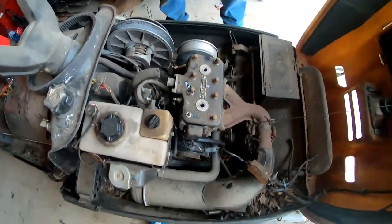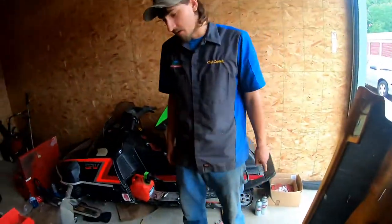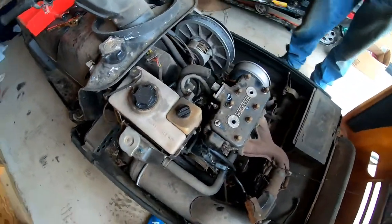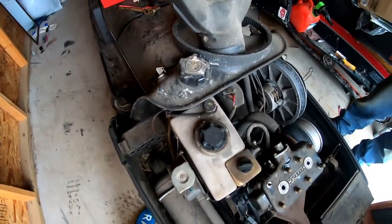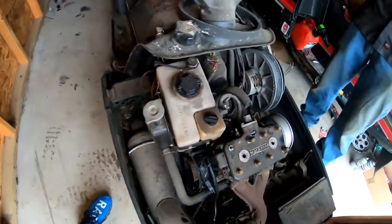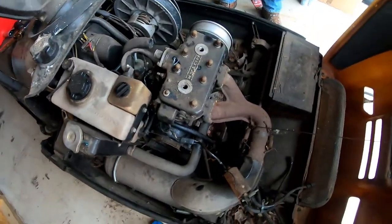Alrighty, boys. Well, we picked up another gem this last weekend. Let me tell you about that. That was Monday, day off from work, right after the 4th of July. Happy holidays, guys, by the way. Yep, Independence Day. What better way to spend my next few weeks troubleshooting this $40 Skidoo?